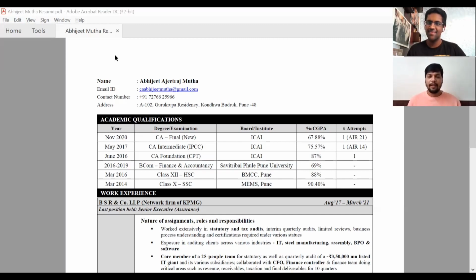And for further help, what we can do is create a database of all kinds of CVs which we have, which might help them, some from an auditing background, taxation background, industrial trainees, and all that kind of CVs which we have. We'll create a database and put it out in this link. Do check it out as well. It might be a great help. This is something which would help you a lot, and this would give you a head start.